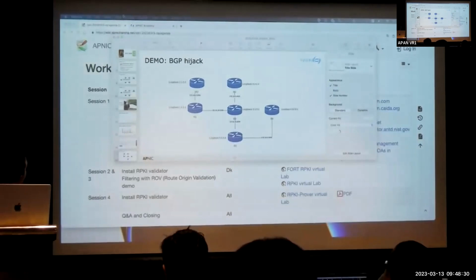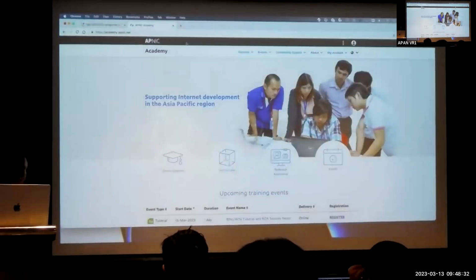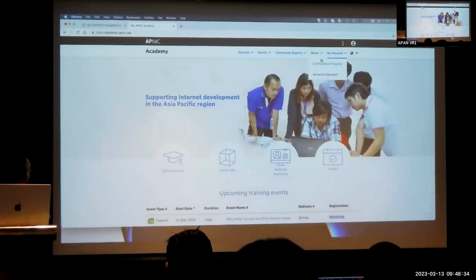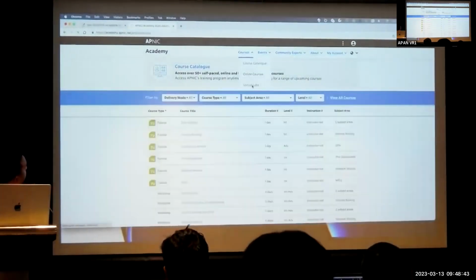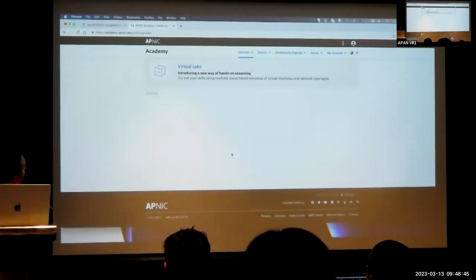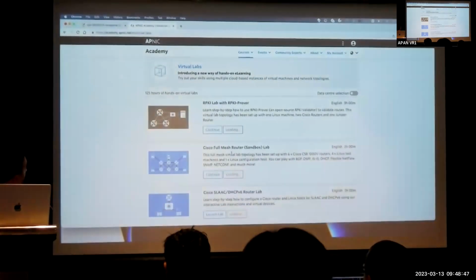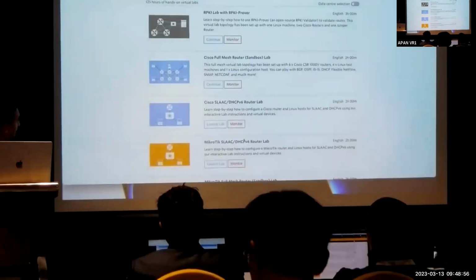Yeah, I think everyone has it there. You can just go to the courses here on virtual labs. I can see so many virtual labs. Actually, I was doing this lab yesterday so that we don't take a lot of time here today.